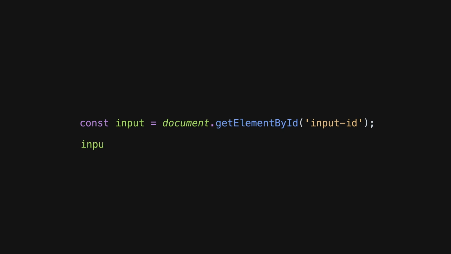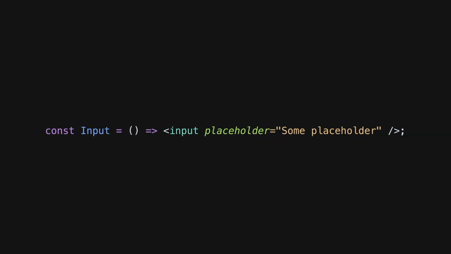It's all because we don't want to deal with the DOM when we're writing front-end code anymore. Manual DOM operations is a headache that we try to avoid at all costs these days. In the past, if we wanted to update a placeholder value on an input element, for example, we'd have to do something like this. With React, we delegate all this complexity to it and write components instead.